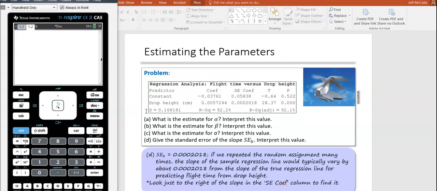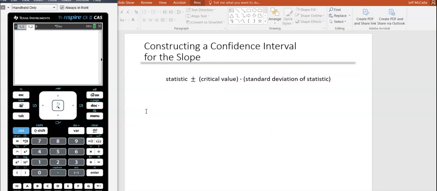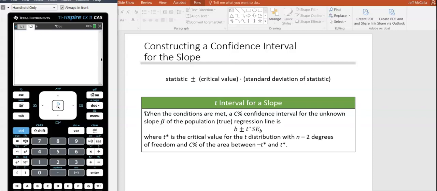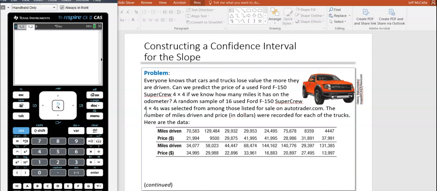Usually in this section, they give us computer output. We don't usually even have to put it in our calculator. I'll talk about that in a minute, but not usual. So our formula is, again, B, which is our slope, plus or minus the t critical value times the standard error of the slope.